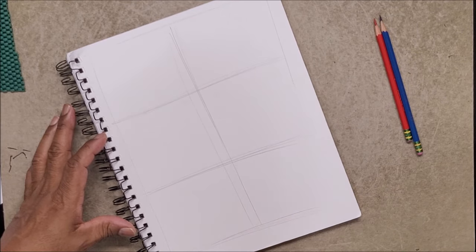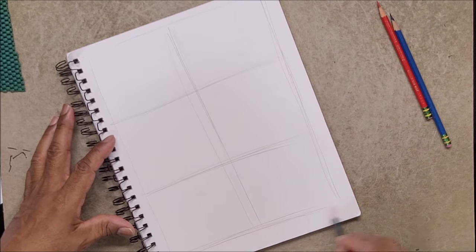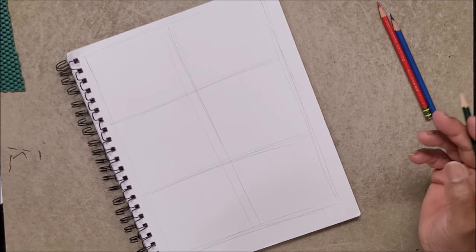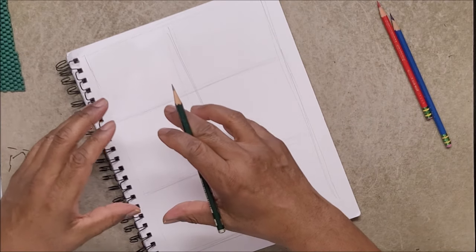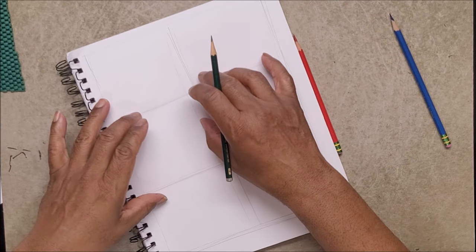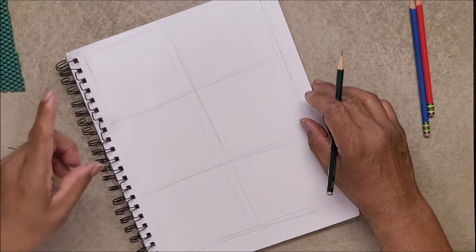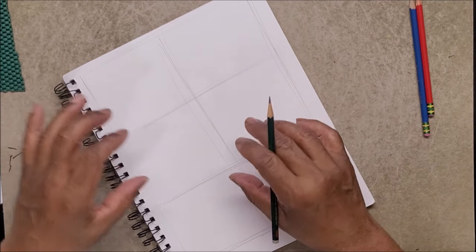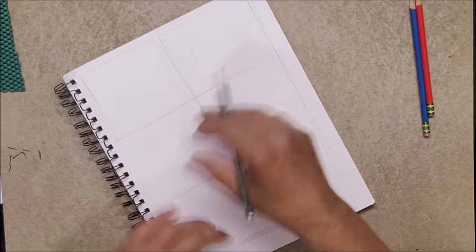Every page is going to be like this, and you have to have a story. You don't have to have a killer Batman story or whatever. You're just going to draw a story. Think of a situation in your head, and just draw the next panel and the next panel and the next panel. And this will allow you to see, am I ready for this, or I don't know how to do this. Because you're making mistakes, you're saying, okay, I need to work on this, I need to practice that as you continue to draw.